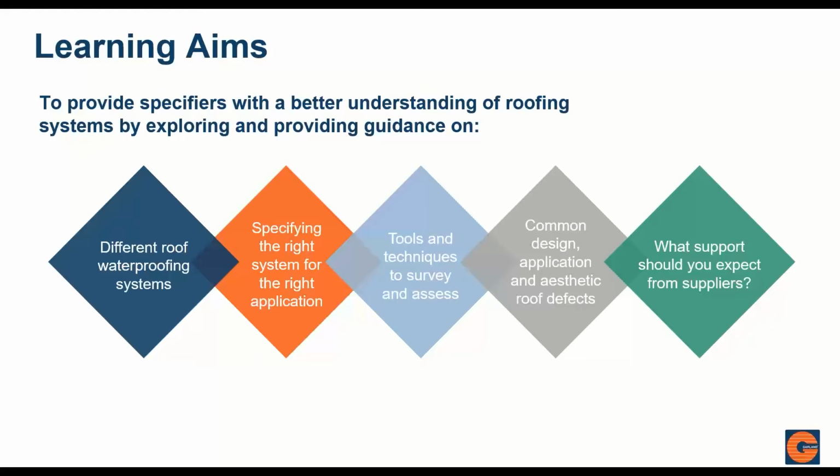will be about how we come across common design, aesthetic, and application defects with roofing products. And finally, we'll be wrapping up with what we should be expecting from our suppliers and manufacturers in the industry, and what you guys should be looking at as designers and specifiers in the industry.